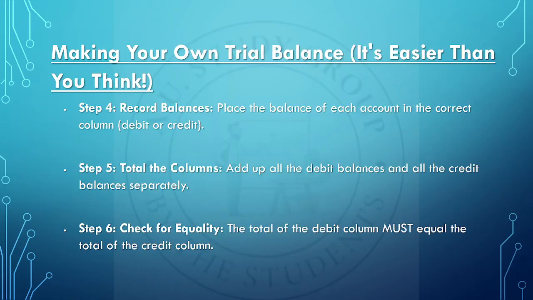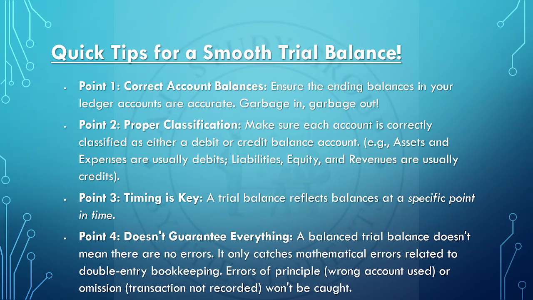Now before you actually start creating your own trial balance, remember these important points. Keep these points in mind. The first point: make sure that you have accurate account balances in your ledger. If the information you are putting in the trial balance is wrong, the whole trial balance won't be useful. It is like garbage in, garbage out. So when you are putting the account balances in the trial balance, make sure they are accurate. Your ledger balances should be accurate.